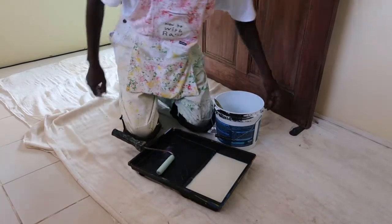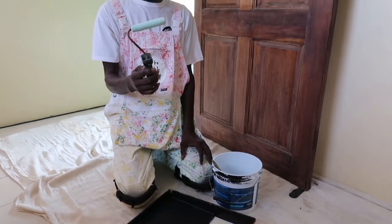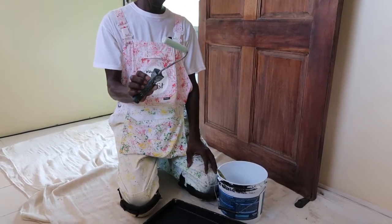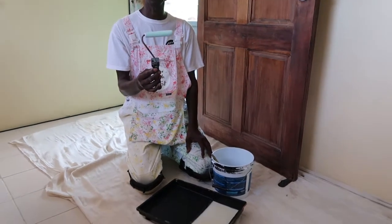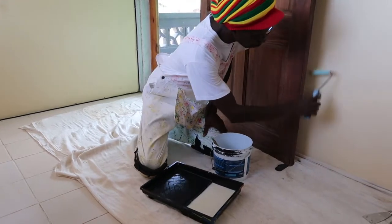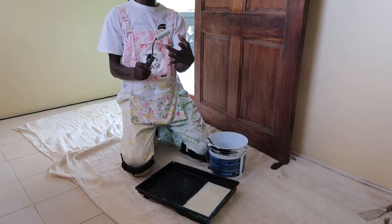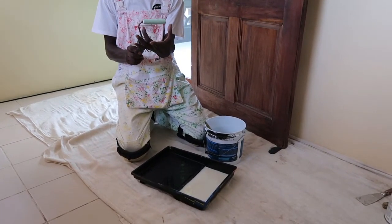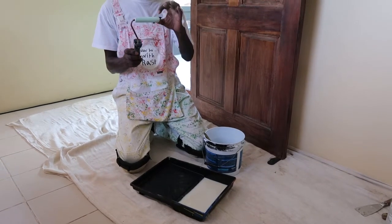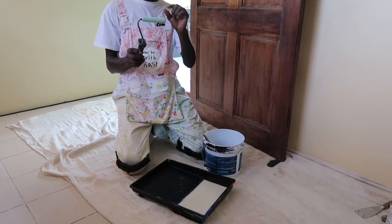So now we have a rad roller, and rad is short for radiator. It's a radiator roller, but in the professional world, we call it a rad roller. And this is designed for when you're painting, going behind your radiator. But today, I've now changed the sleeve, and I now have a mohair sleeve. Now this sleeve is a very short pile, and it doesn't release any hairs.